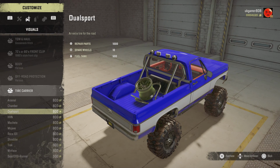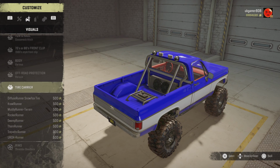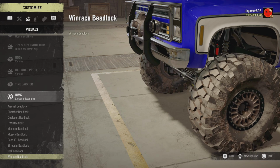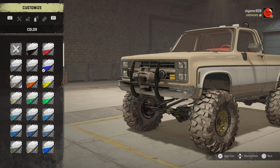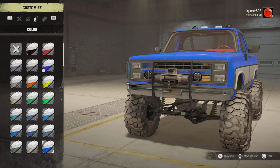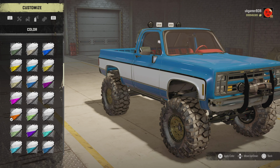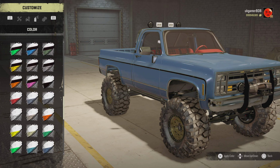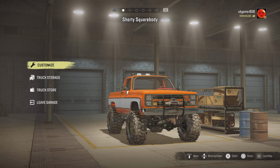Now he's got the tyre carrier where you can pick which rim you want, and then he's also got it so you can pick which tyre you want on that rim. And then rims wise, got quite a few different choices of rims, as you can see. It's always nice to have a few different rims. So let's go with that gold option. And then loads of different colour choices, very bright colours on there. I do like that orange. That's pretty mean. I think it's because I've seen Crazy's orange the other day, and it's like, wow. You can see loads of different options, huge amounts, and they keep going and going, whether you want the two-tone or not. So really nice bit of kit.